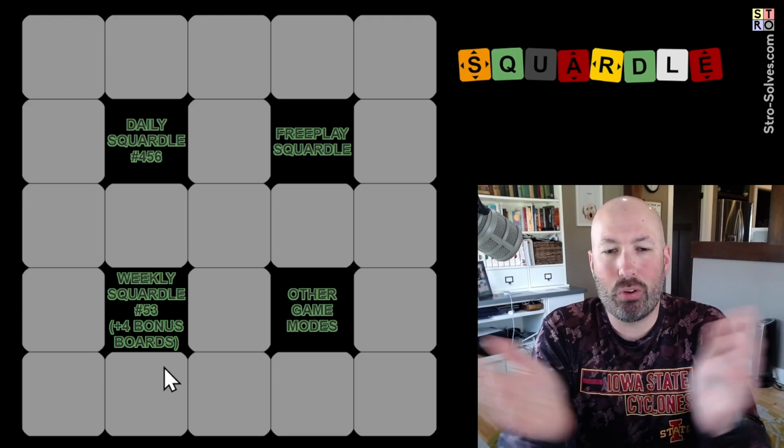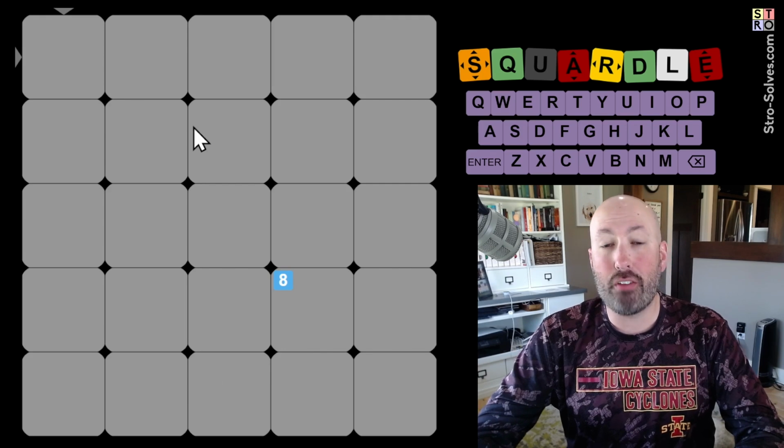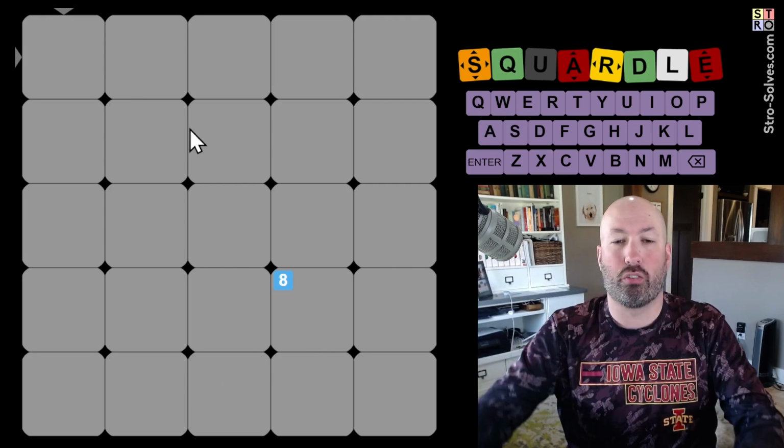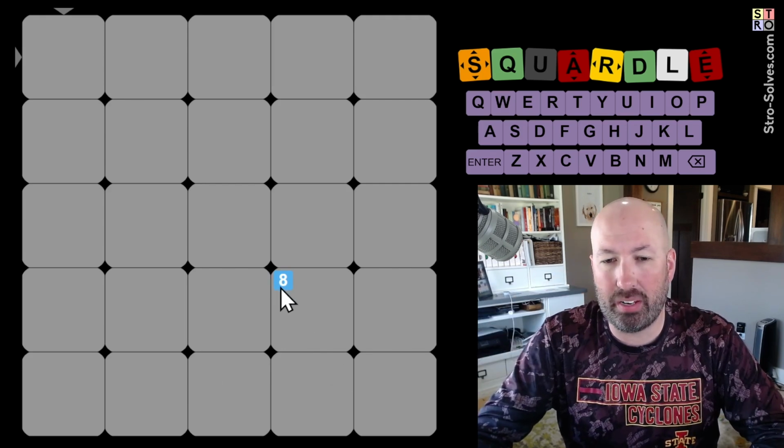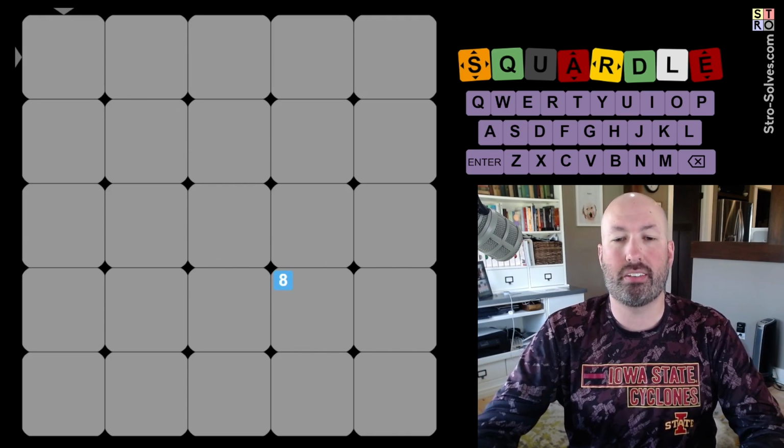All right, well, it's time for another weekly Squardle. This is weekly Squardle number 53. And if you're not familiar with Squardle, it's like Wordle. On a grid, you're guessing a row and a column at the same time. This 8 is how many guesses we have remaining. When we finish a guess and get all 5 greens, we get a bonus guess.